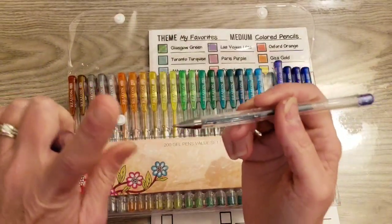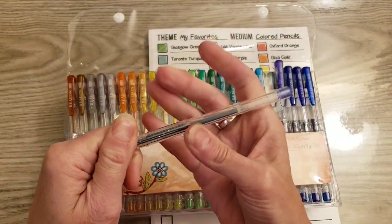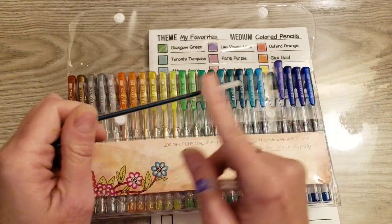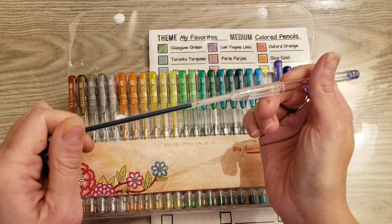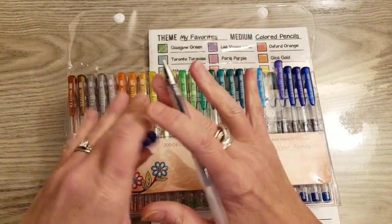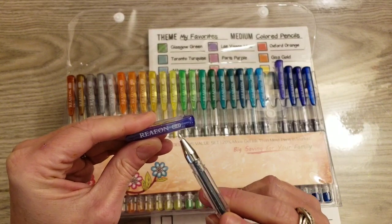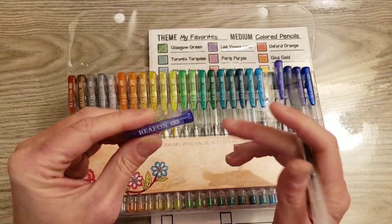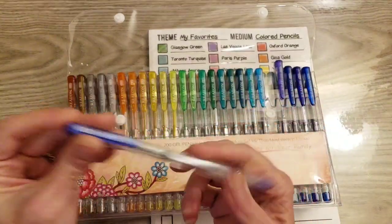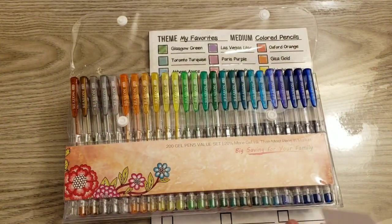What I had noticed, and I bet you the person who had left the review did not notice this on the cap. If you open these up and look, the name is not on the refill or the ink that is inside the pen when you purchase it. And I bet that is what they noticed and they did not realize. So this is awesome, guys. It has the color code name on the actual cap of your pen. Now you will have to keep up with your caps because it's nowhere on this to match the cap back to the pen, but it is on there, and that's awesome. And then you would also have it again on your refills.